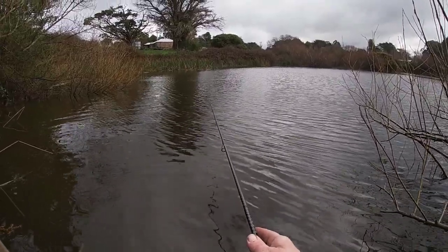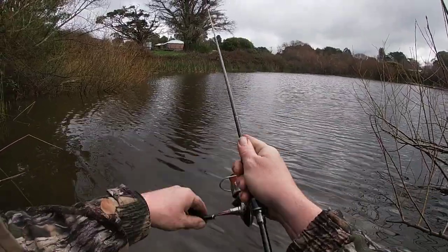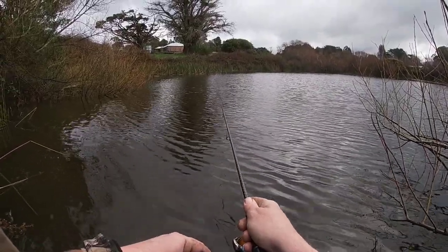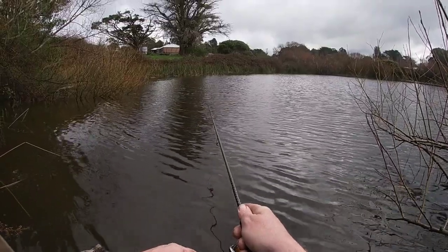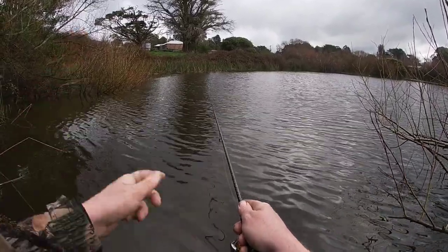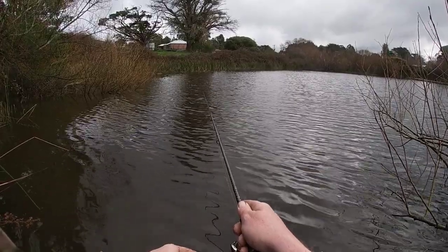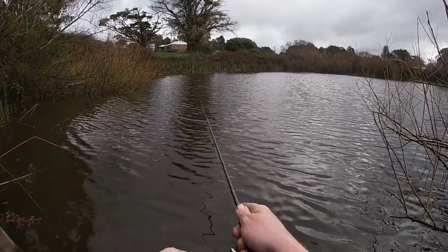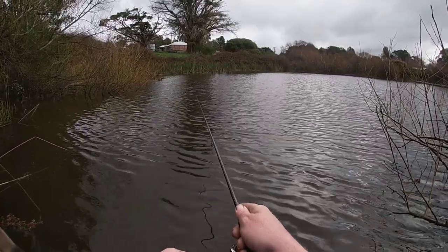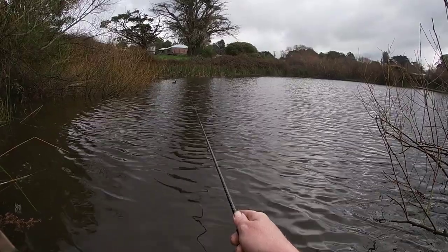I'm using this as a yabby imitation, just popping it about a meter off the bottom and letting it sit. Now it's sinking and standing upright on that net head, and old mate came and picked that up off the ground — which is certainly where you get the bigger ones. They want to follow it and stare at it a little bit, so don't be afraid to pause it and leave it on the ground for 8, 10, 12, 15 seconds.